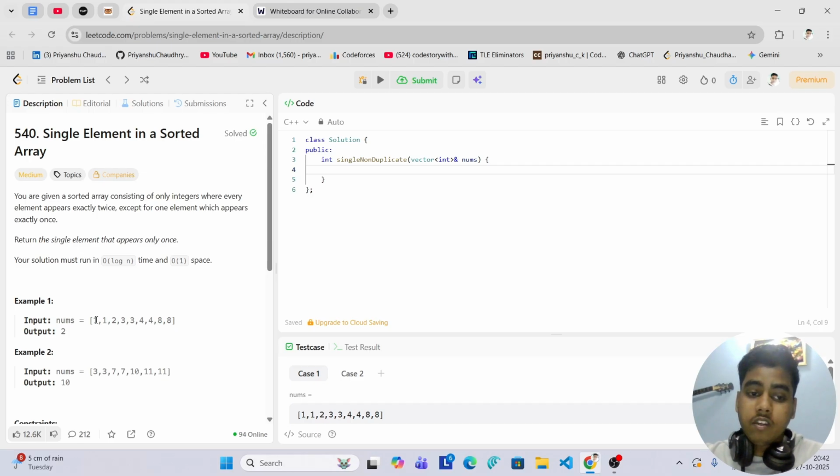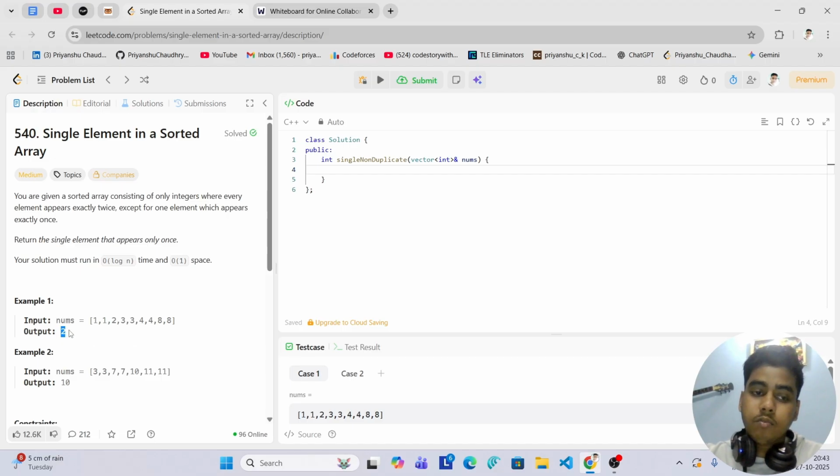And here in the array, we can see that only one unique element is there. All other elements are appearing twice. So all the elements which are appearing twice will be converted to 0, and only the unique element will be left. Let's say here it is 2. So 2 XOR 0 will give us 2.